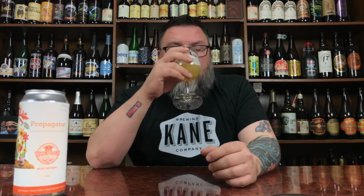There is a kind of creamsicle thing going on in there. I think it's a combination of the body from the oats combined with the fruitiness, I believe, from the yeast itself and the hops, all thrown together to give it this funky farmhouse creamsicle thing going on for me. But it all tastes natural. It doesn't taste like any of those flavors are coming from anything other than a core 4 kind of thing. It's not like there's added components going on.